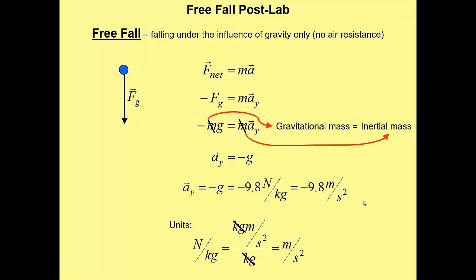Why then 2 sets of units? Because they mean something different, and we should be specific in that. You will see me doing this in my PowerPoints and keys. If we're using F of g equals mg, you'll see my little g written as newtons per kilogram, because that's what we're talking about: how much force is applied for every kilogram of mass. However, if I'm doing some sort of motion equation, then we might be relating it to the acceleration, in which case I will use negative 9.8 meters per second squared, which means the velocity changes 9.8 meters per second for every second that goes by.